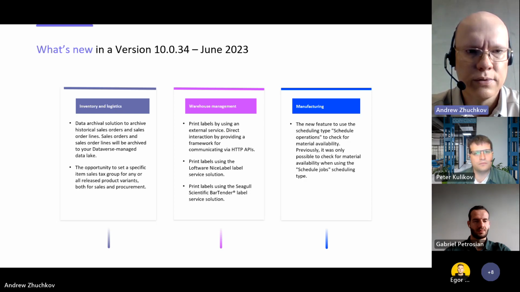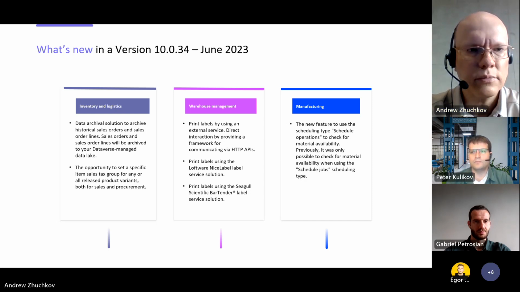It can be very useful for several countries where sales tax groups may differ for variants of the same product. After the official release of the 10.34 update, it will be possible to set a specific item sales tax group for any or all released product variants, both for sales and procurement. This eliminates the cost, pain, and risk of not having the correct taxation applied to an order line for a product variant.